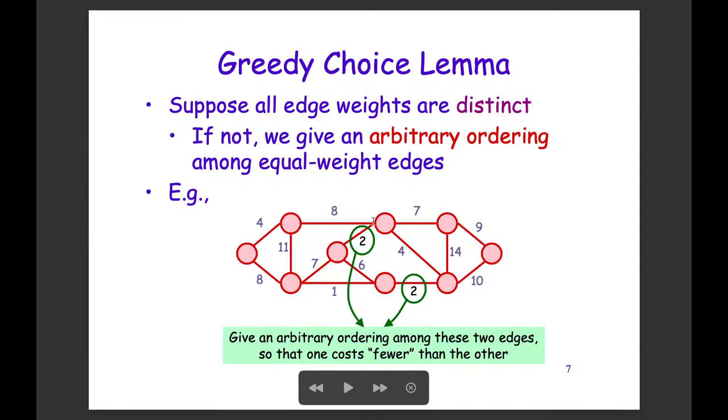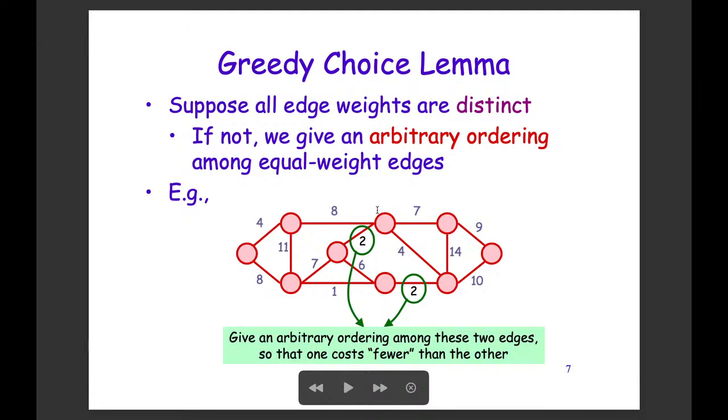But you may see that maybe this edge and this edge are indeed the same. Then what should we do? If there are edges that have the same weights, then in that case we will just arbitrarily say one is larger than the other. So you can think of this as 2.00001 and this as 2.0000. In that case, you will assume that this is longer and this is shorter. When using this ordering, any arbitrary ordering is just fine. In that case, we can make sure that all the edge weights now have distinct values.